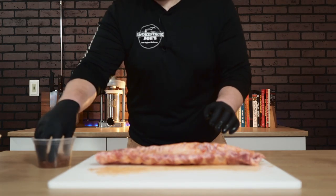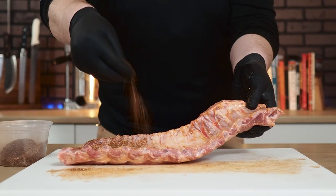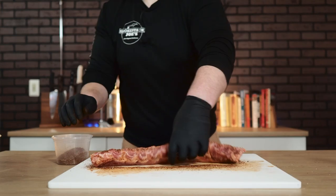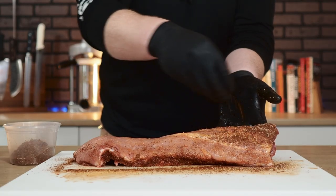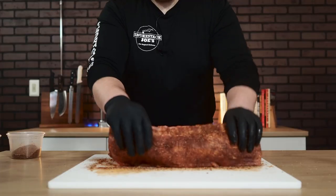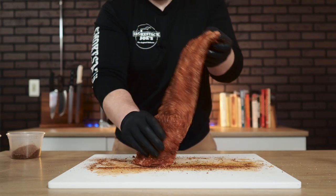Let's get these seasoned, starting with the bone side first. Let's go ahead and put a nice liberal coating of this seasoning we made on here. Make sure to get all the edges. Get them flipped over. Season this top side. Just pat that in. Get all the seasoning off the board. And there we go.